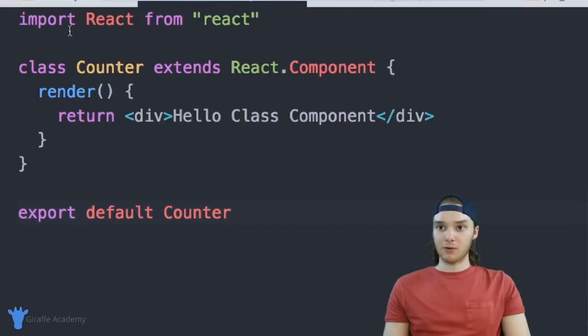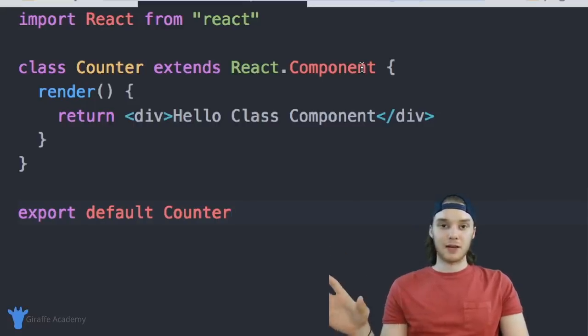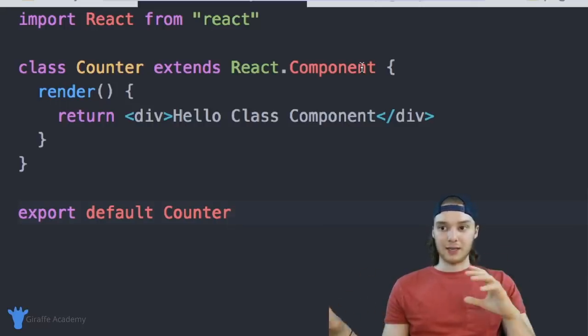Up here, we're just importing React. And now we're creating a class called counter, and it's extending React.Component. So basically this is going to be a React component, which is a little component inside of React that can do certain things. Then we have this render function right here, and anything that goes inside of this render function is going to get displayed on the page.